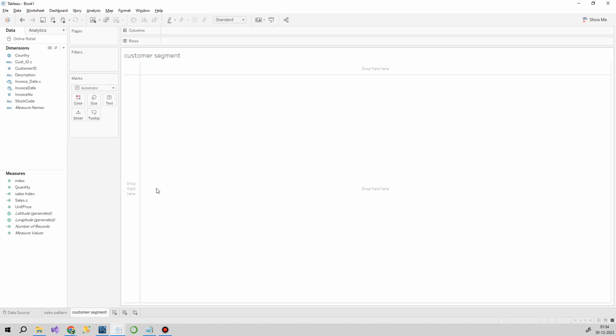If it is lower than a specific threshold, then it is occasional, and if it is very low than a specified threshold, then it is a casual customer. So these three things we will divide into some parts, and we will see how that looks.